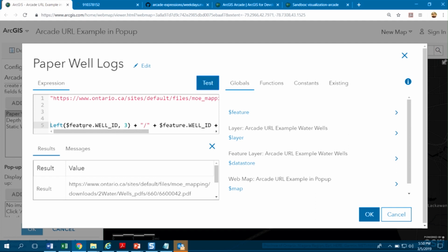It's getting the left 3 characters. You know, these aren't tough little functions. These are pretty straightforward little functions. And concatenating that together to build the rest of the URL, ends in a PDF, gives us a string that gets passed back, gets plugged into the HTML source we were looking at, and that gets interpreted by the map viewer, or by the code that's displaying the pop-up actually, as a clickable hyperlink. All right.